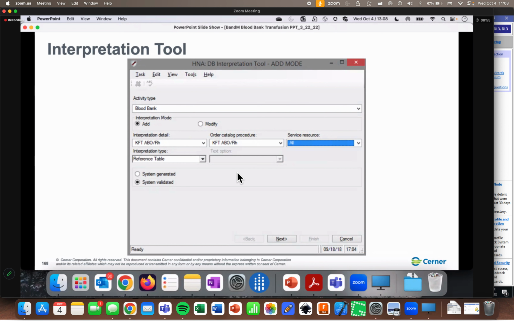So that's why we always want to avoid creating duplicates, because the tool will technically allow you to do so. Sometimes it pops up and asks, are you sure you want to create a new interpretation here? And you're like, yeah, absolutely, no problem, only to have your interp not work later. So always make sure you're in the right mode when you're in this tool. When in doubt, if you're not sure, just switch the tool to modify mode, select the assay. If something exists, it'll pull it up. If it doesn't, well, it'll tell you there's no interpretation pattern for this detail, for this assay.